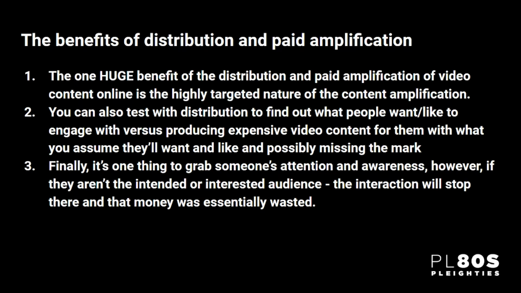Number two, you can also test with distribution to find out what people like and want to engage with, versus producing expensive video content for them with what you assume they'll want and like and possibly missing the mark. Again, going back to my example, I created 6 pieces of video content over the snowboarding season. At the end of the season, I assessed which video content they liked the most, and then I chose that video content for paid amplification.